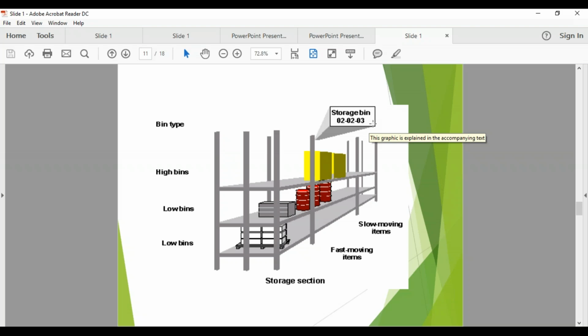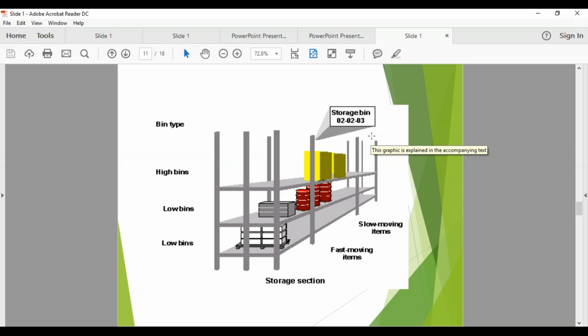This will give a clear, direct path to the bin. Okay, so they know the number of ways they have. Once they know, if you see, it's a kind of lane system. On the roads we have first lane, second lane. In the same way, in the warehouse they'll create lanes like first aisle, second aisle, third aisle. Okay, they'll know which is the aisle.